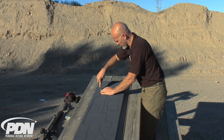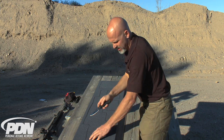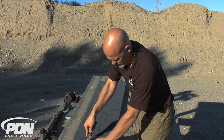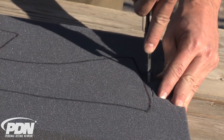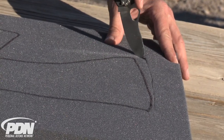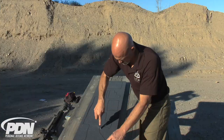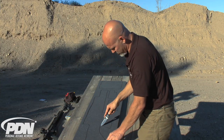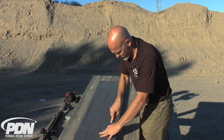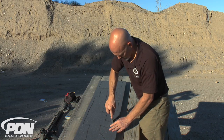You know, the other thing that you can do, of course, is you can get different middle layers. So you might get a few different pieces that go into the middle of any given size case that you have, and that means you can pull them off the shelf for different gear. So if you're going to a rifle class with an AR, you pull out the AR middle layer. If you're going to a rifle class with an AK-47 style firearm, you can pull out that middle layer. You're going on a hunting trip, you pull out your precision bolt action middle layer. Maybe a pistol class, you're going to pull out the one that holds your hearing protection and 12, 10, 15 different magazines.